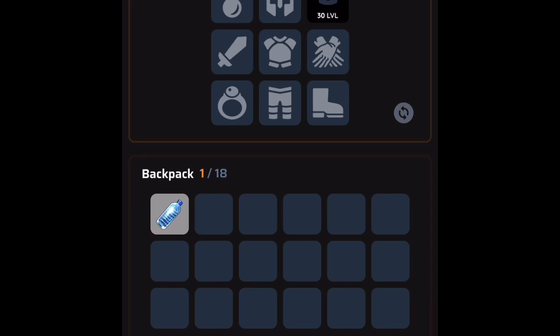In our inventory it's always a good thing to have a water bottle. Pendant, helmet, main hand. Required level 30, backpack 1/8, water. Equip heading, shop, workshop tab. It doesn't feel like we can equip anything. Pendant, helmet, main hand, armor, gloves, ring, pants, boots, toggle equipment button.